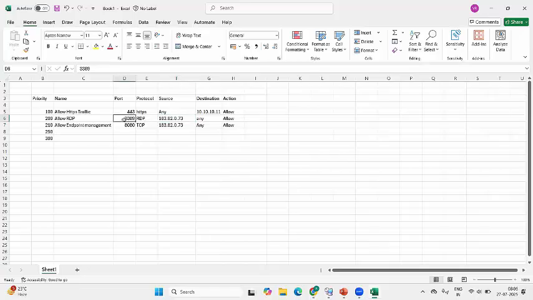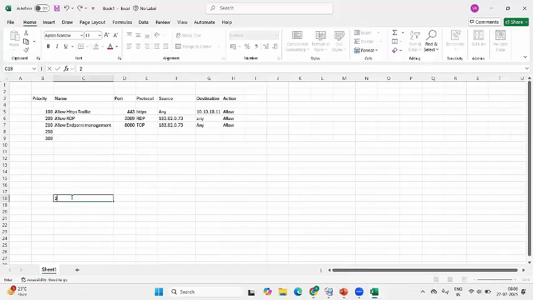The condition should satisfy all these things. It means the port, source, destination, and action, these conditions should match. Then only the action will be taken. If any one of these conditions fails, then this rule is not applied. So I'm coming from an IP address like 210.210, some IP. This is my source IP.